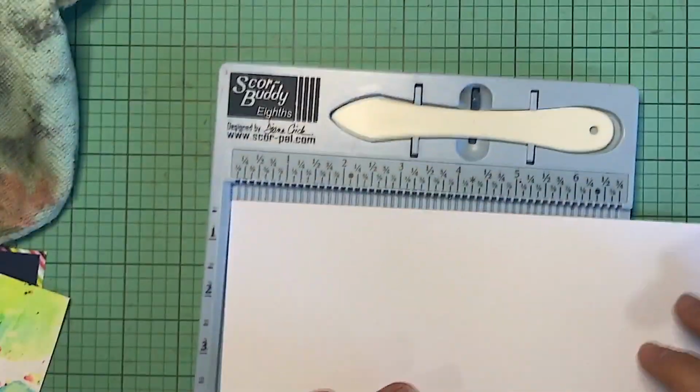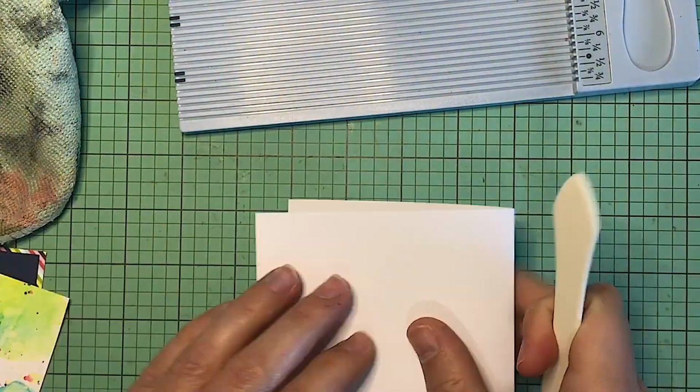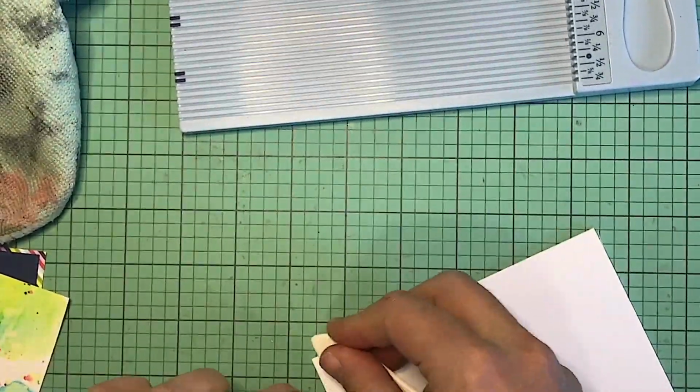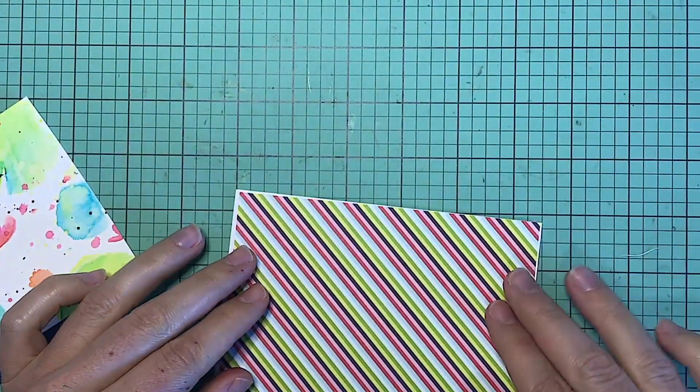And I'm just going to make my little letter here. Since I didn't record my shaker card, I'm just going to show you more of my process with this card. That's my rationale. I don't know, that's just what I do. And that's my card. That's my A2 size card. That is the size I always use.